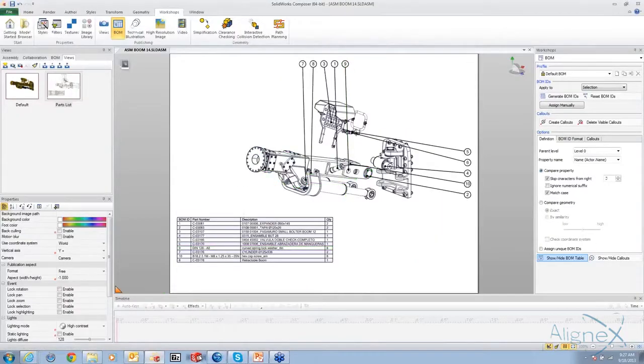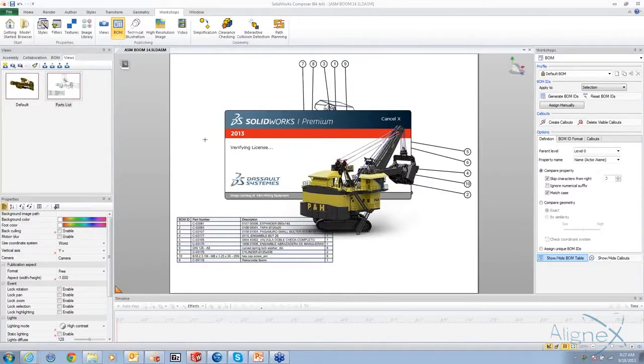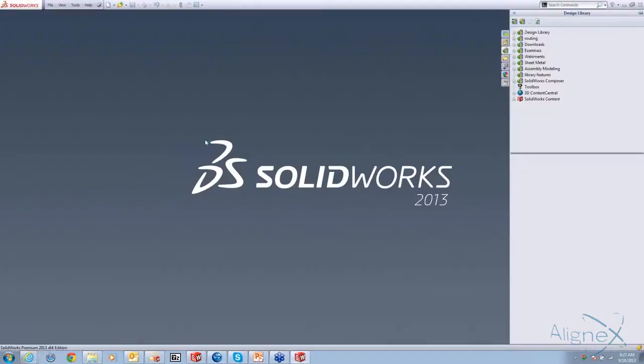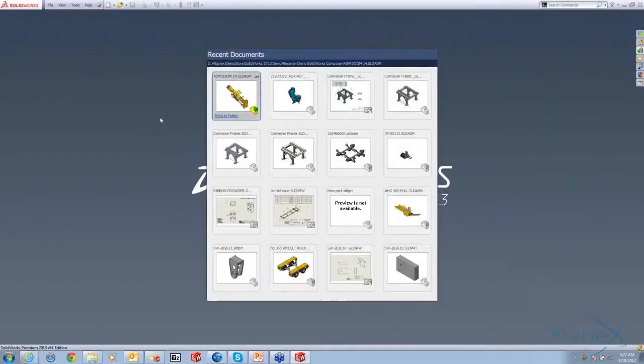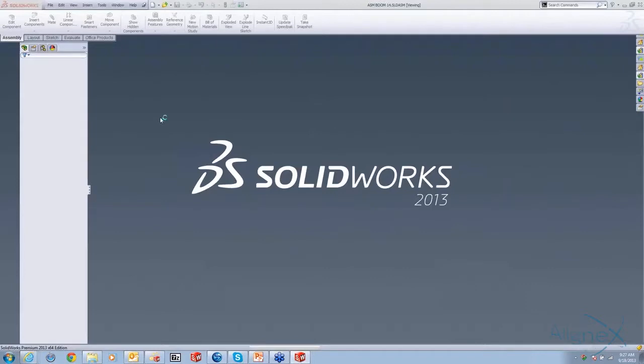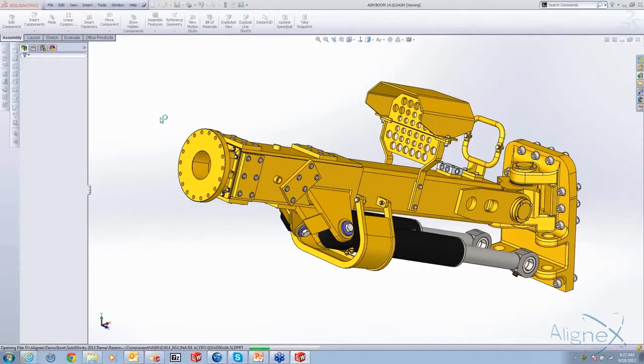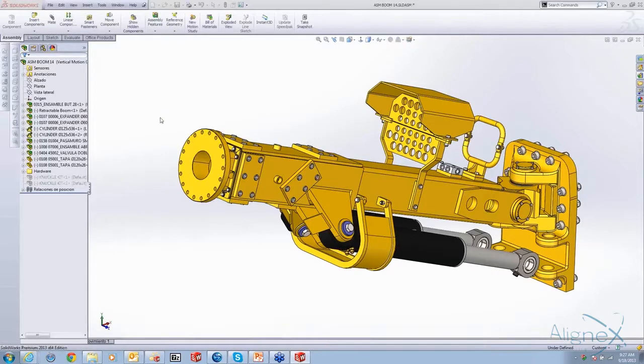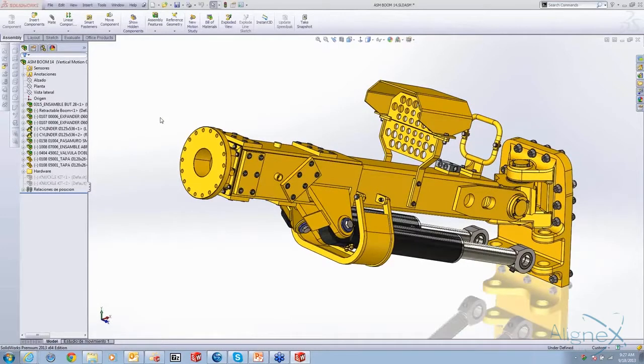So we're going to jump over to SolidWorks, and we're going to open up our boom assembly. So there's an engineering change. I'm working on my documentation, but there's an engineering change that's going to happen. So let's go ahead and show some of this. And this is typically how things happen in the real world as well. If you wait too long to start working on your content, the time to get the product out the door may take longer because you're waiting on that documentation. So this allows us to start much earlier in our process.